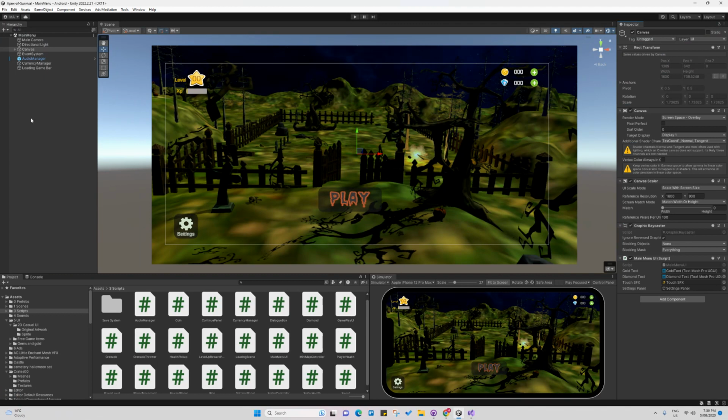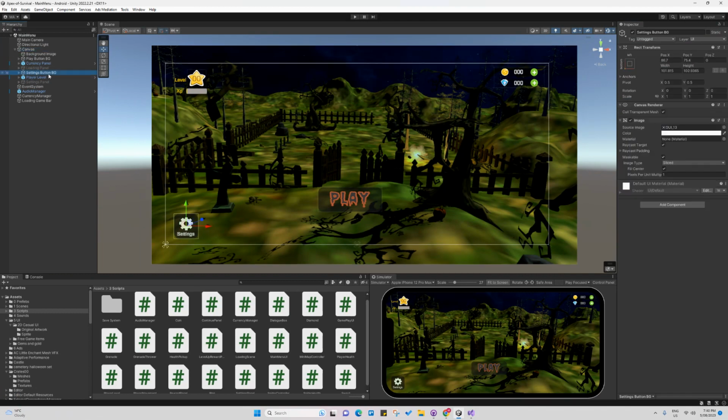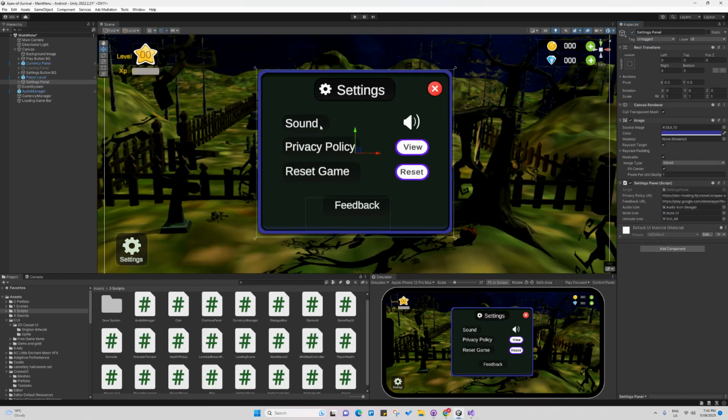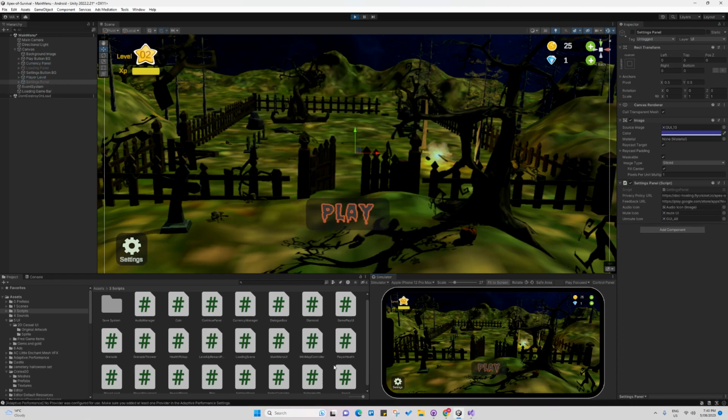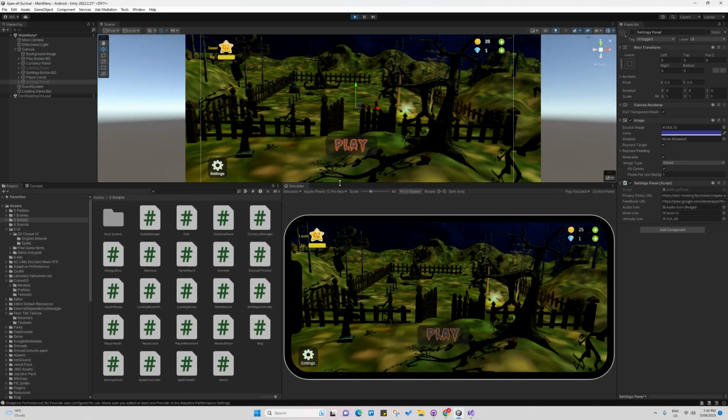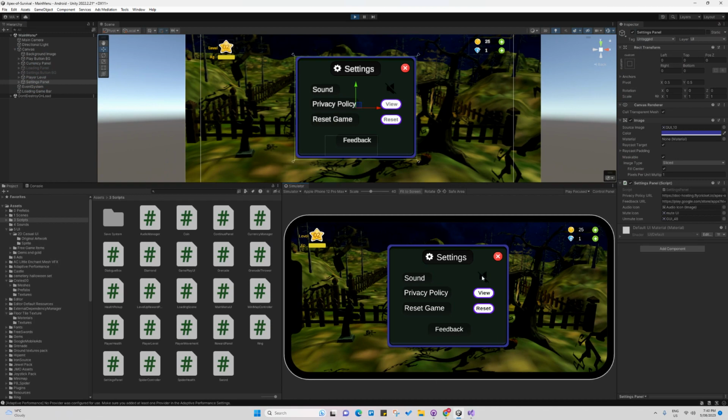So I have made a change, and I will show it here in the settings panel. Yes, this is the button. I have made some changes, like the sound button. Once the user clicks on this button, the sound will be muted, and once I click again, it will unmute. For instance, let me play. Now it begins. If I click here and I click here, the icon will change, and the sound will be muted.